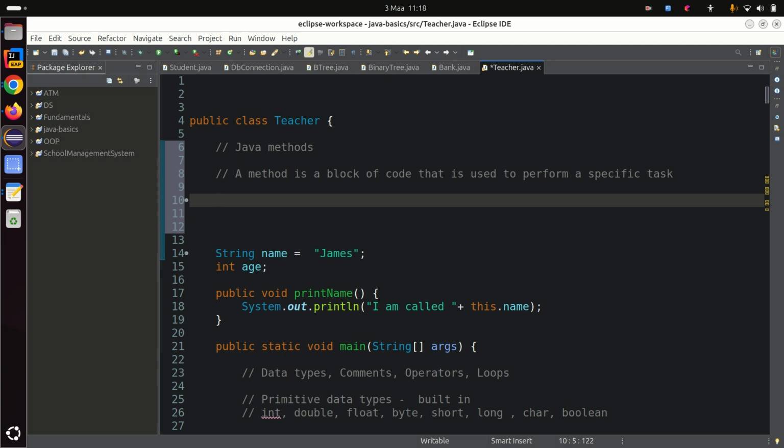One of the good principles in software engineering is reusability. Reusability is where you create a method, a block of code that can be used in different modules. So it helps you to avoid redundancy.